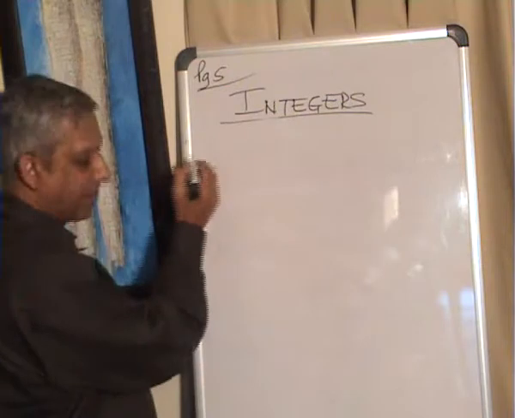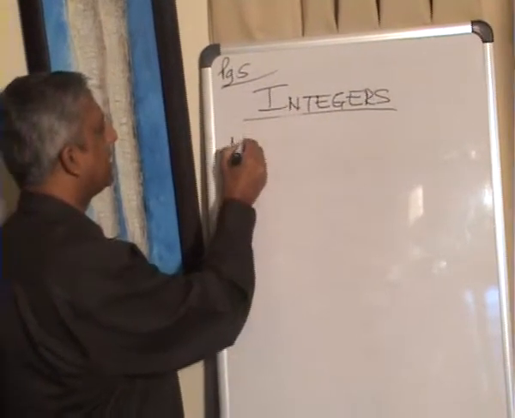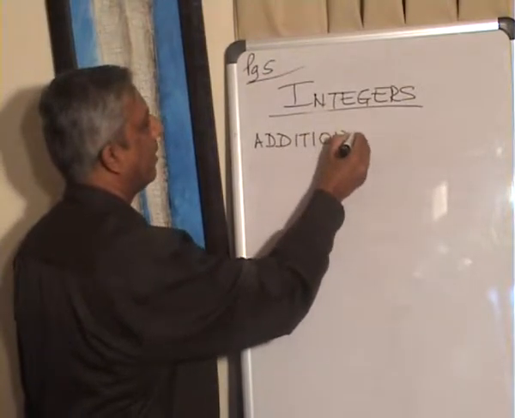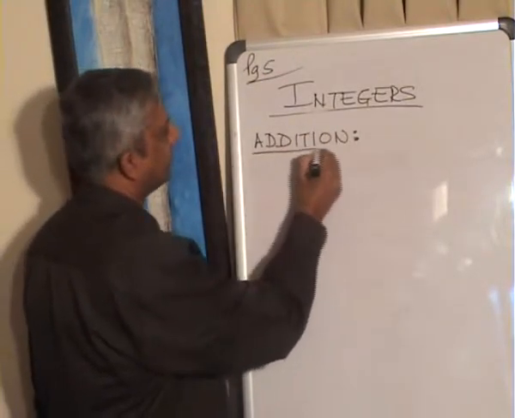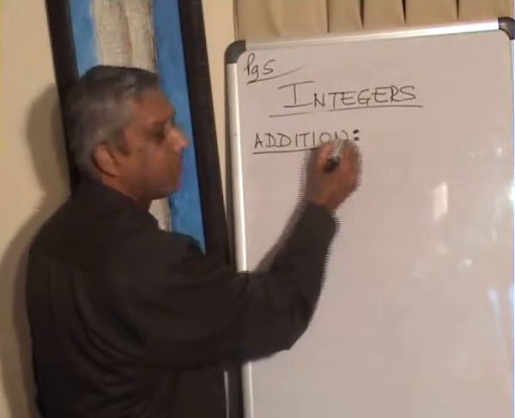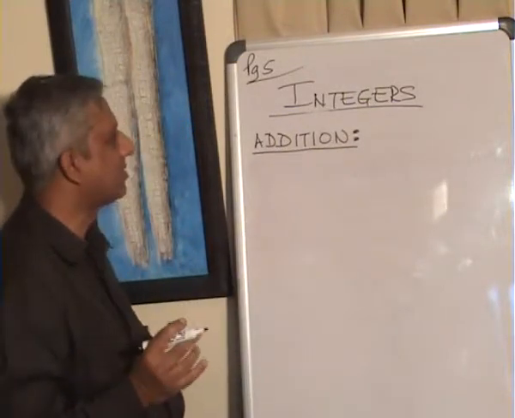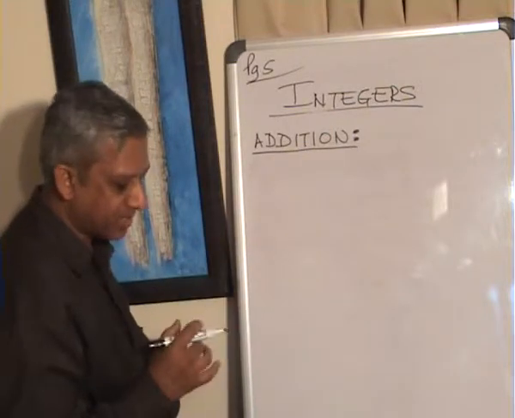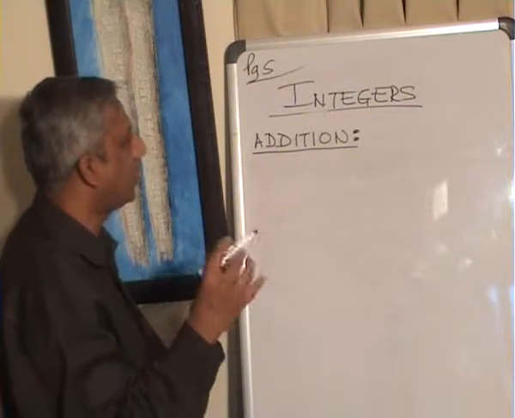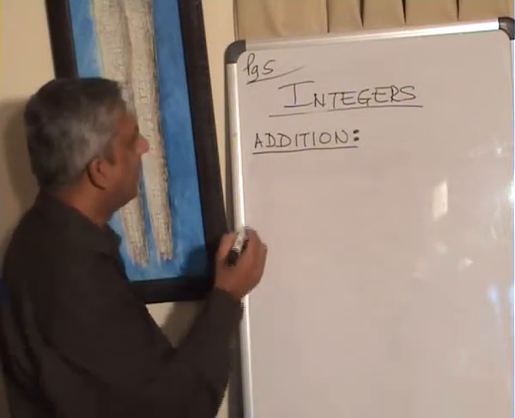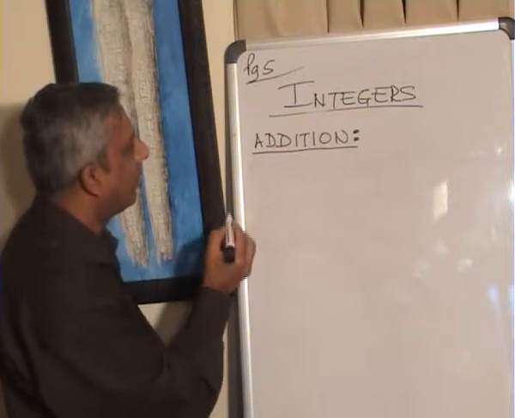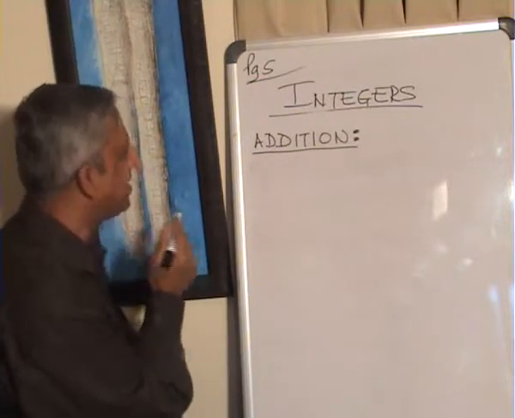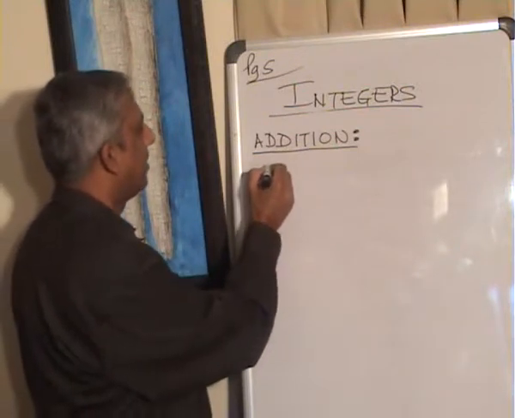Right, so now the first thing we have to do is learn to add integers. Remember that in this presentation, we are assuming that your teachers, your facilitators have given you all the background, and we are merely showing you the basics. They've told you all the reasons why things are done differently, or why things are written in a certain way. We are only giving you the basics. Now if you want to add integers, there's basically 3 possibilities.